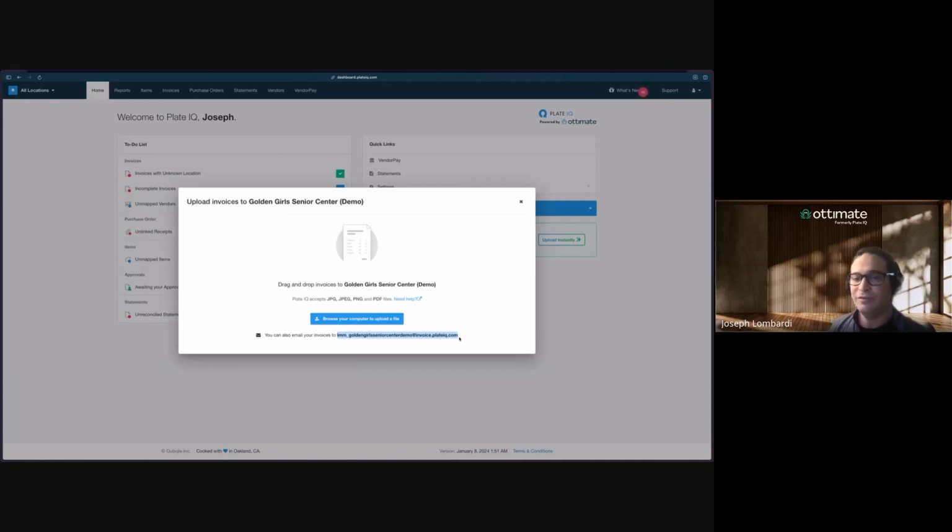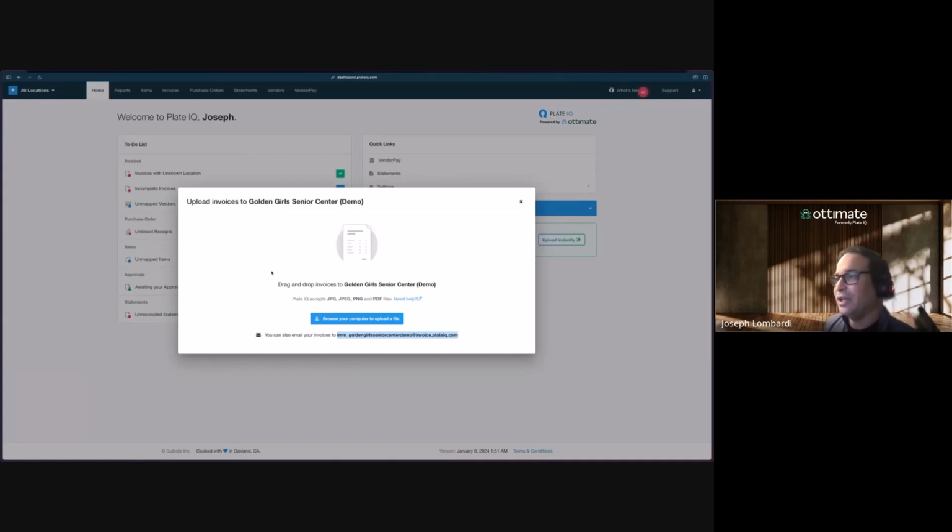What this means is you can forward emails from Outlook or Gmail. You can have vendors send them directly to this email address. It's a great way and a very easy way to get those invoices into Ottimate in a very quick and easy fashion. When I used Ottimate as an end user, I used to have scanners at all of my operating locations, which were programmed with the Ottimate email address, meaning my operating team members who received invoices could just drop them on the scanner, press the Ottimate button, and have them uploaded into the software very easily.